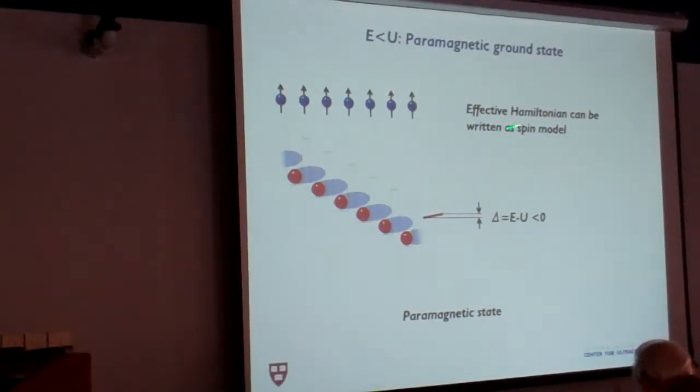So this is the paramagnetic phase, or in the particle picture, you just have the original Mott state. Now, as it gets more and more allowed to tunnel, the virtual population gets larger and larger. So the ground state in this case is clearly our paramagnet, if the tilt is less than the critical tilt. The critical tilt is where the energy difference between neighboring sites equals U. If you tilt less than the critical tilt, then we have this paramagnetic ground state. What do we get if we tilt more than the critical tilt?